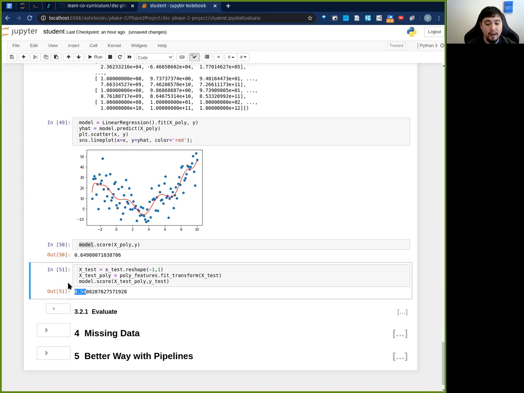In fact, if I look at my test data and ask how well it performed on the test data that it never saw before, remember, it never saw what X test was. We can see that the second model, which looks good, if you look at the score from the training, from that X original, it looks better. But we look at the actual performance on test data that's never seen before.